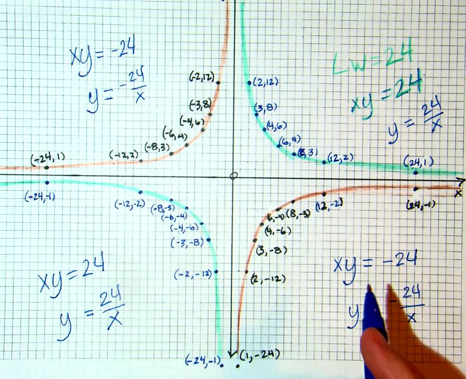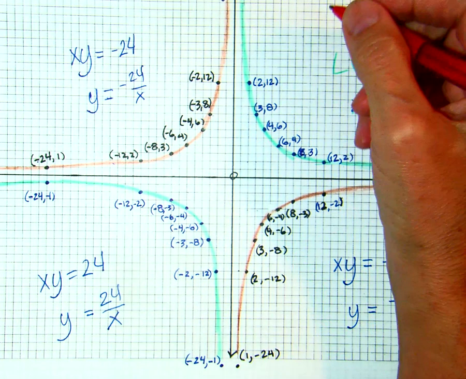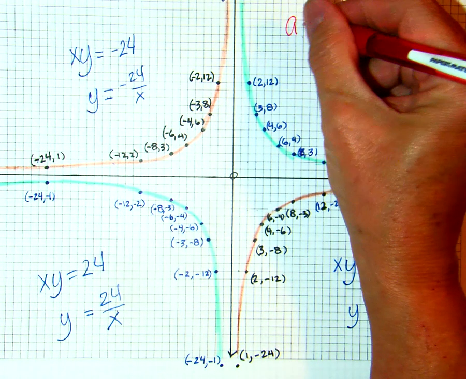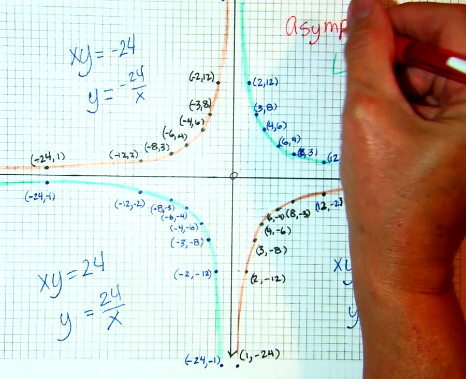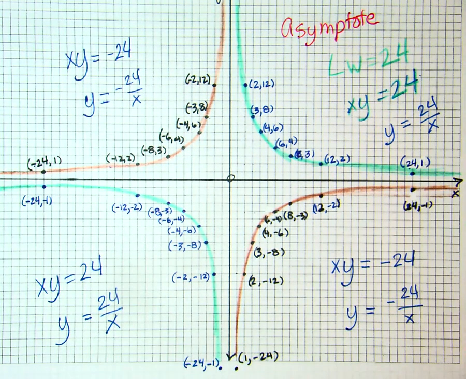Notice that all of these are the same shape. They're just oriented a little bit differently. They make the same curve. One thing that's curious here, remember that really odd word that we talked about? Asymptote. We've done that before. Asymptote is the line that it does not cross. It gets close, but it doesn't cross.